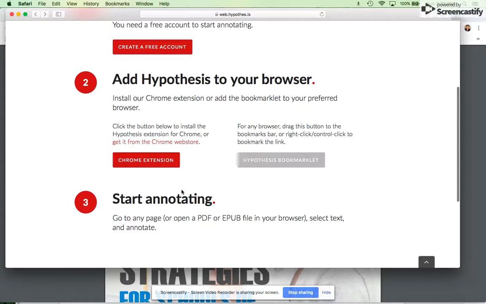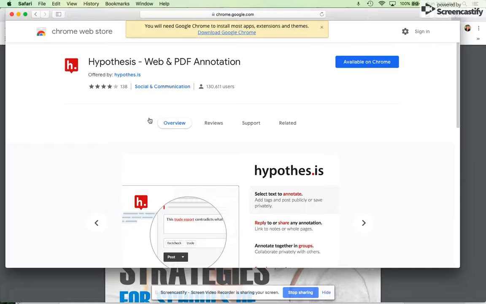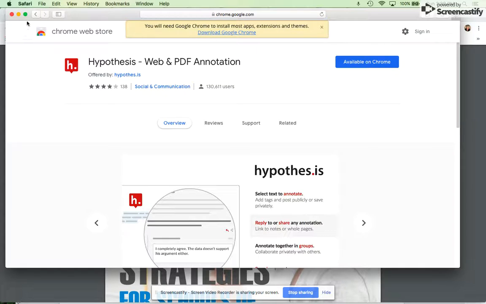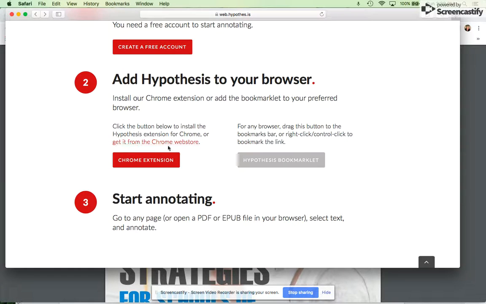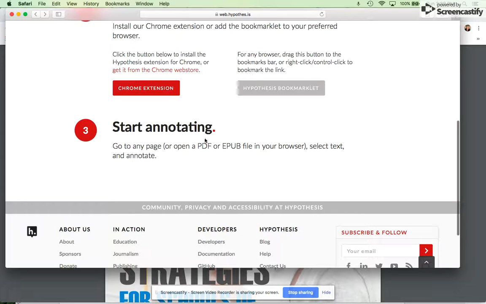And then when you come back, you can either grab this Hypothesis bookmarklet, as it says here, drag it by selecting it, and you can bring it up into your browser bookmarks. See how I've got that little plus sign there? And if I let go, it's going to create a little bookmarklet, which is just like a little extension that you've seen here. The other way to do it is if you're in Chrome, you can go right to the Chrome store. This link will bring you right there. And if I were in Chrome, it would look a little bit different, and I could go ahead and click on Add to Chrome. Again, I'm in Safari right now to demonstrate this. Or click the Chrome extension right here if you're in Chrome. So both of those should be accessible for you to be able to get started on annotating.